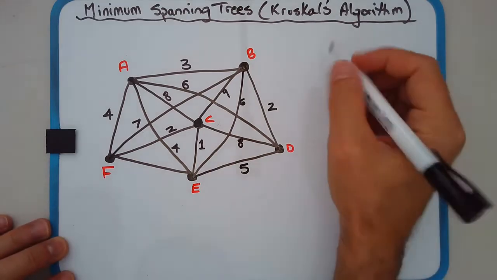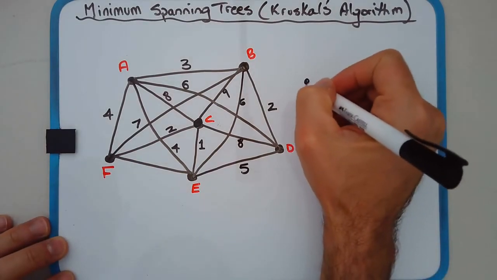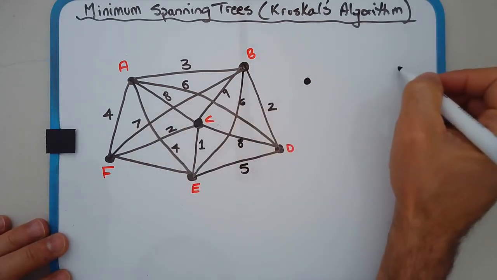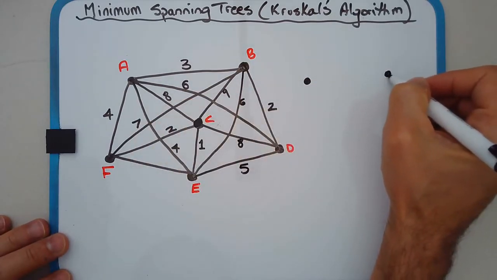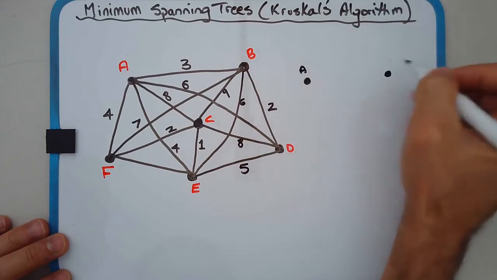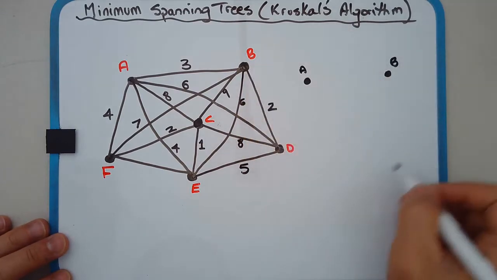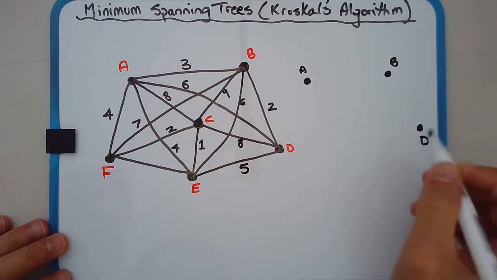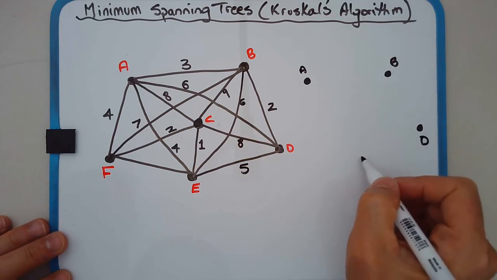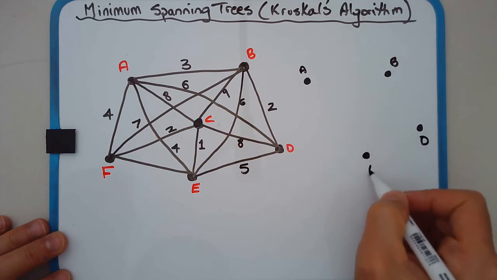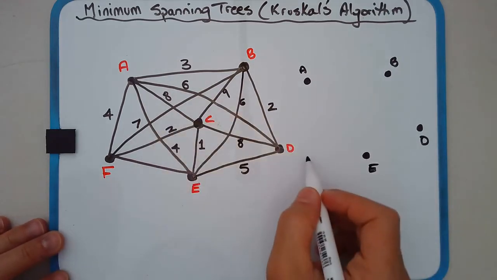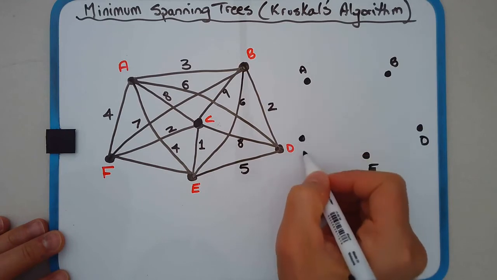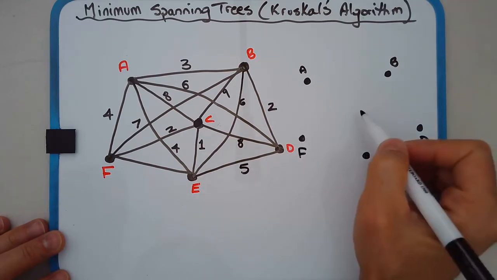So first, I'm just going to draw the solution here on the side. I'm just going to basically redraw the vertices. There's A, B. Try to keep it somewhat to scale, or at least put the vertices roughly corresponding with the original diagram. I think F was somewhere here, and C was somewhere in the middle.